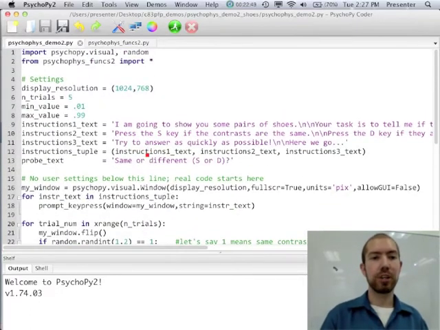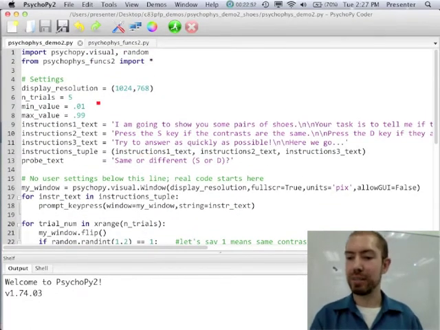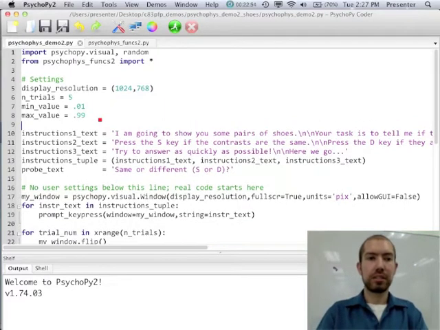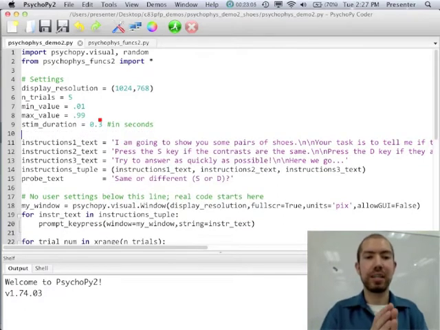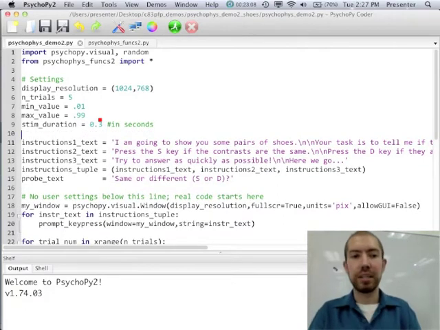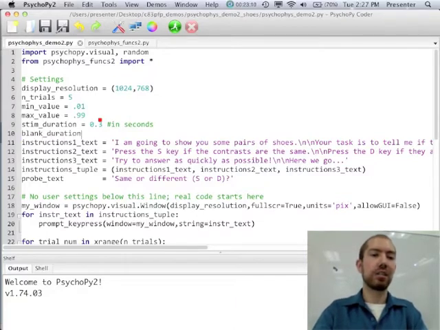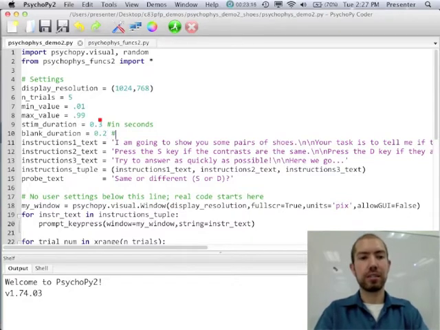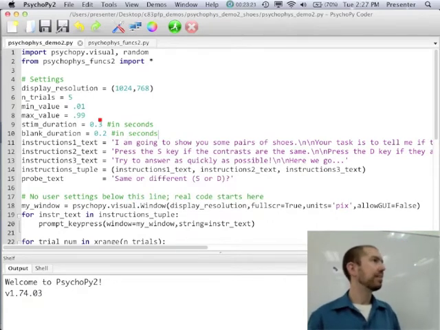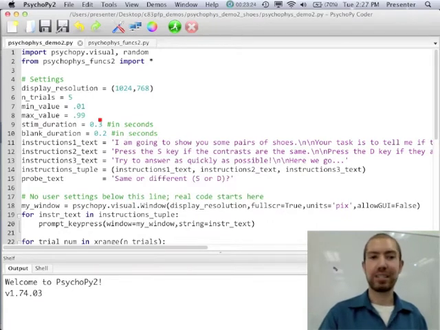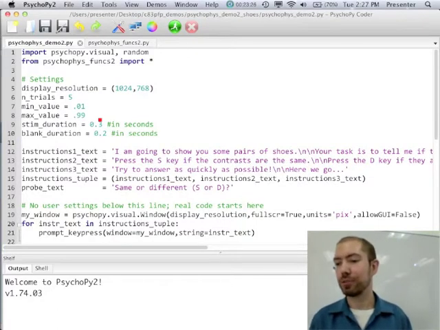So let's put some variables up at top telling us what our timing is. Let's call it our stimulus duration, or stim duration, equals 0.3, and like all timings in PsychoPy, that's going to be in seconds. And let's also add in a blank duration. So show the shoes, then show a blank screen for a little bit. Let's make that 0.2 seconds. Notice I'm always putting my units in comments. That's because a lot of the time you end up switching back and forth between seconds and milliseconds, so this will help you from getting confused.